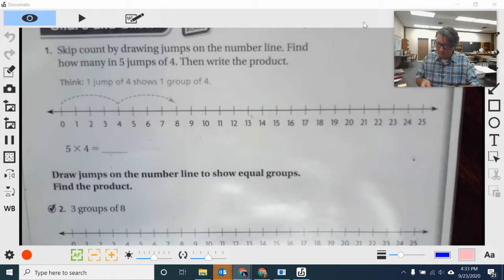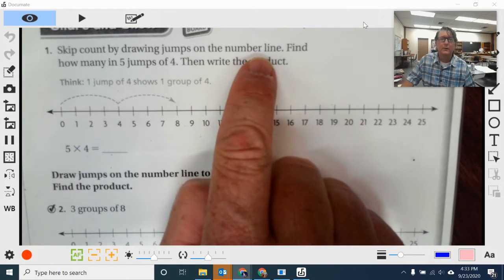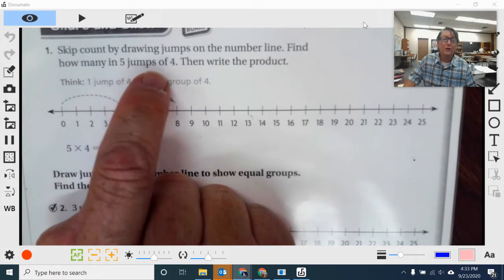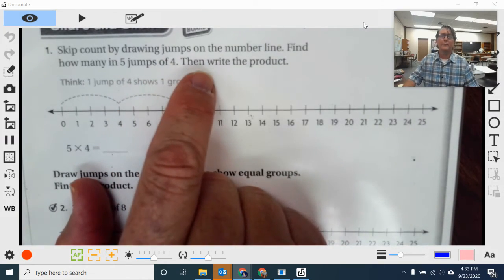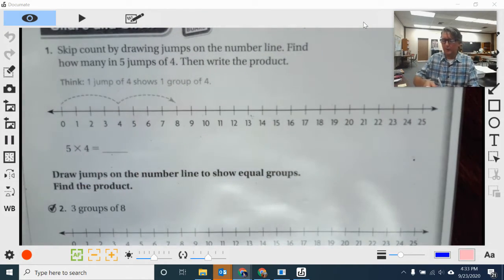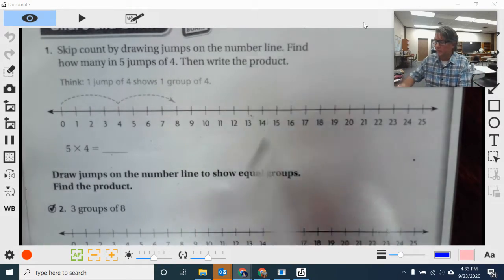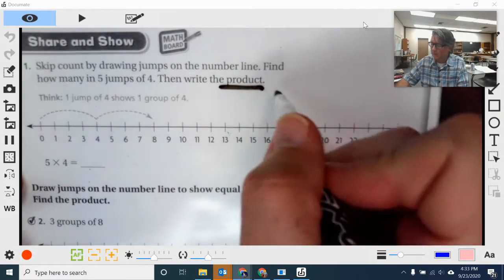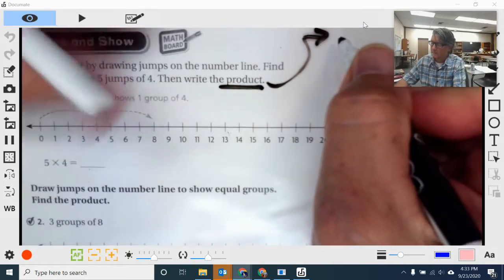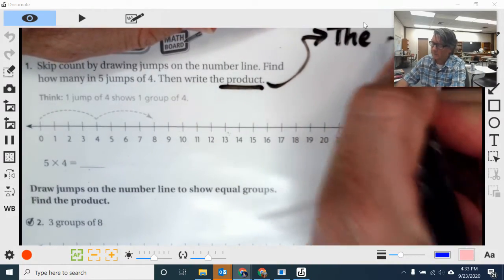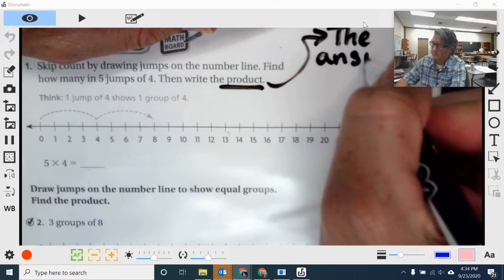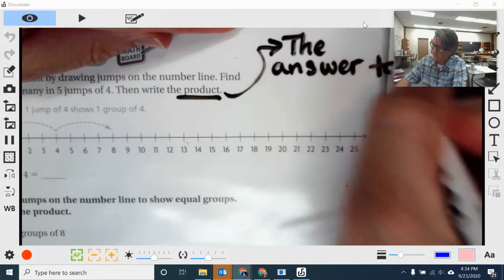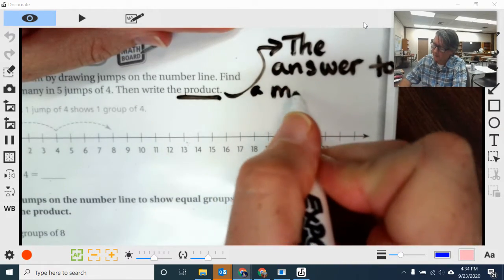So this one says skip count by drawing jumps on the number line. Find how many in 5 jumps of 4. Then write the product. So the product here, this is a word. It is a math vocabulary term, and the product is the answer to a multiplication problem.